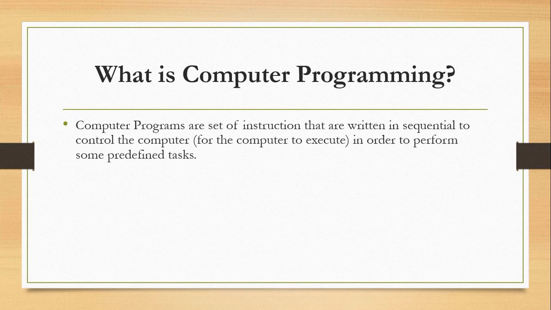accepts data as input. It stores and processes this data, then gives out the processed data as output, which is information. Okay, so as a basic definition it can end there, but as a professional or someone that really understands how the computer works, you know that all these things the computer does are done under program control.